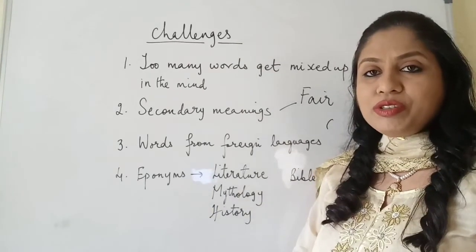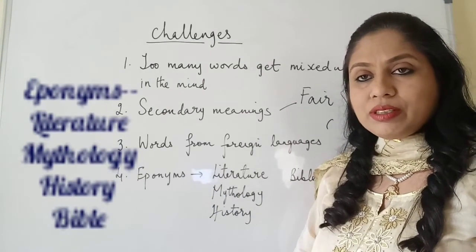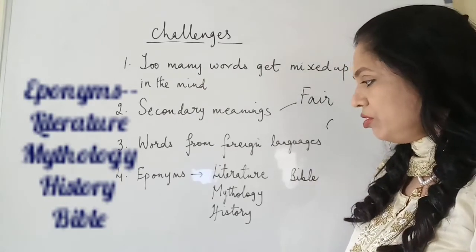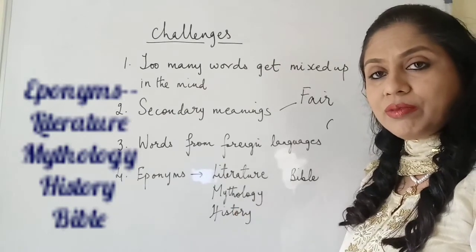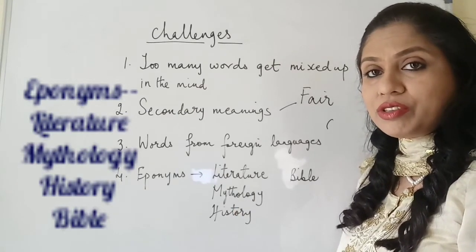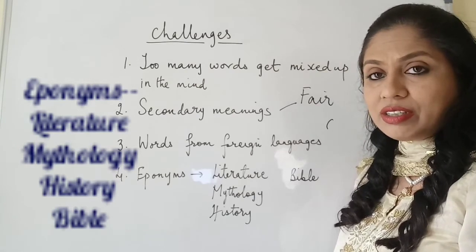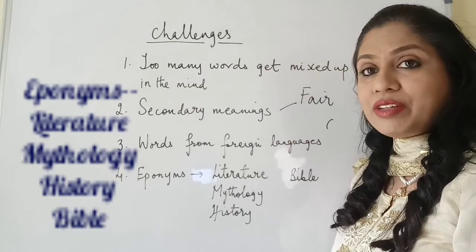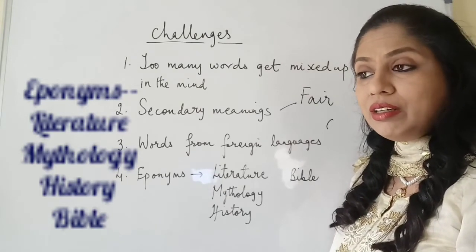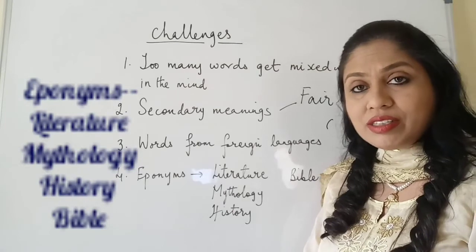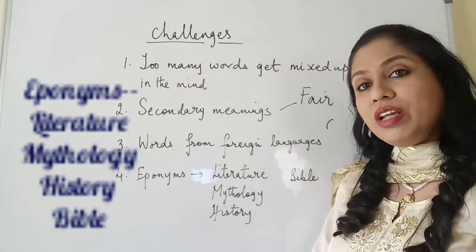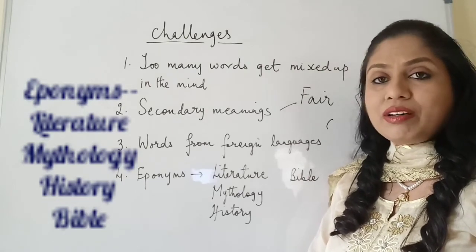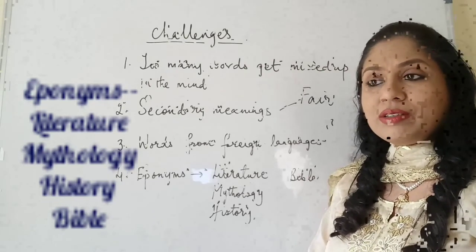The next challenge that I'm going to discuss is eponyms. Eponyms or eponymous words have their origin in literature. Pick up a famous figure from literature, make use of it as an adjective or as a noun referring to something. If I say Falstaffian, I mean qualities of a character in Shakespeare's play whose name was Falstaff. I'm not referring to him really, I'm only making a reference to his qualities.